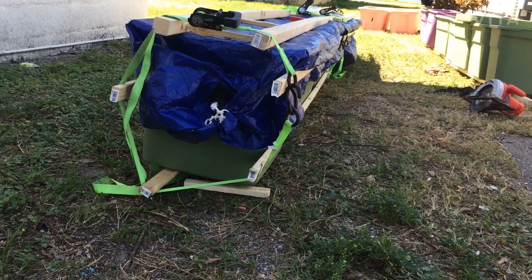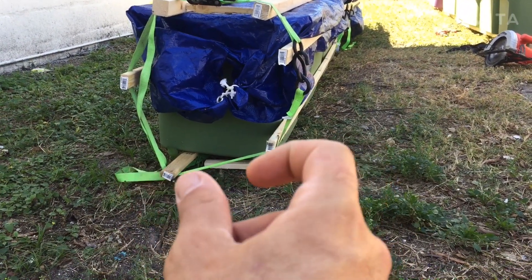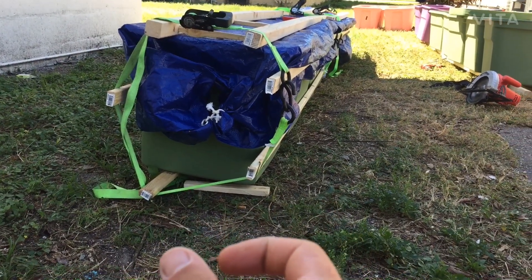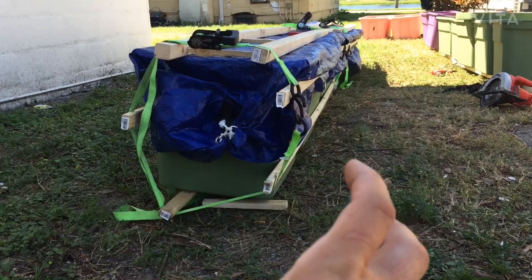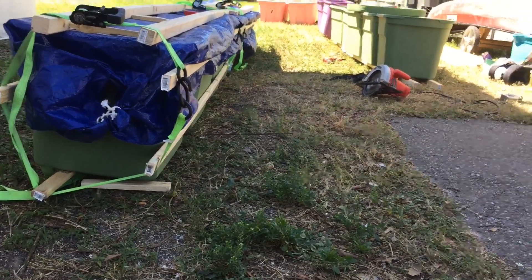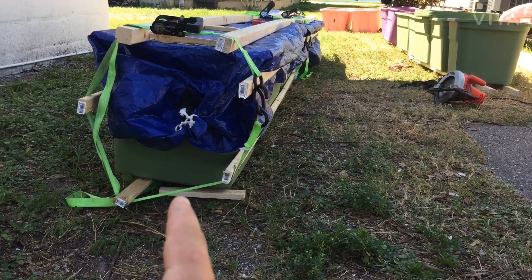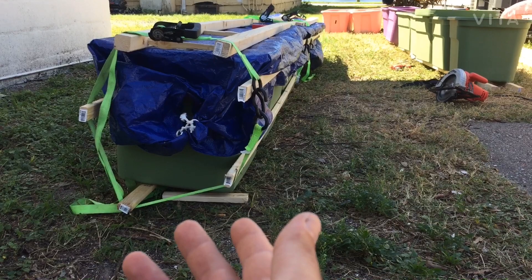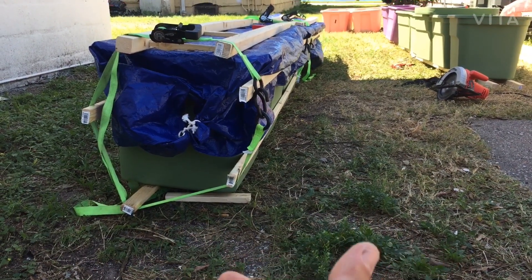The pressure of a central board underneath would put a big dent in it, so I was trying to split that force and put it on the strongest parts of the box — but it doesn't want to cooperate. I really don't want to put the strap in the water and create the contracting force here. That was a physics thing I didn't really consider. It keeps wanting to pull the slats apart instead of compressing them, which I was mistakenly expecting. So I think I'm just going to eliminate it — take these two, set them next to each other, and they'll stay in place via tension. Throw the straps all the way down and hopefully it'll still disperse the force.